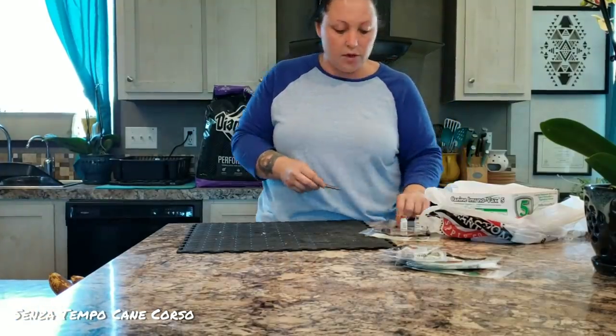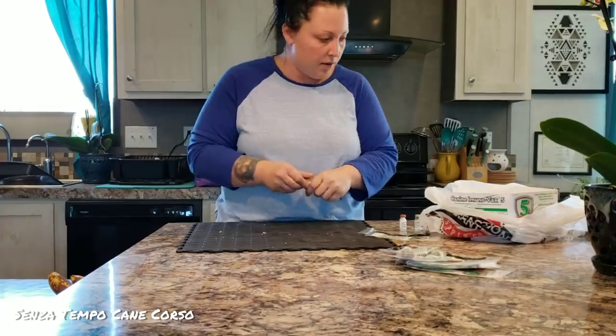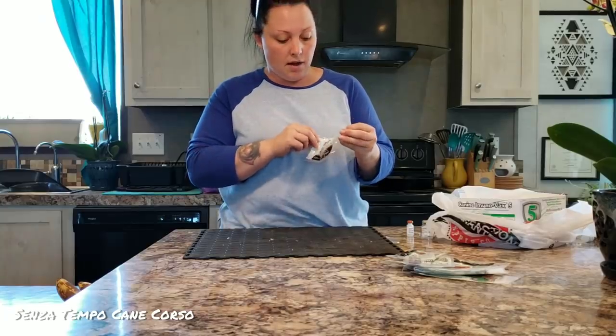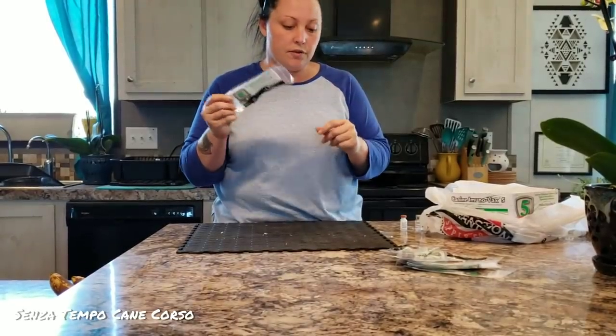So, I just wanted to show you guys the vaccination procedure, how I do it. Also, for verification purposes, that it is done. I buy these from Tractor Supply. And so, yeah, if you want to do it yourself, that's how you do it.